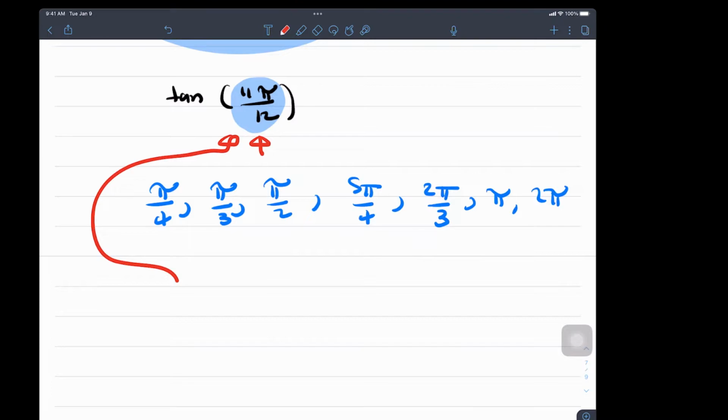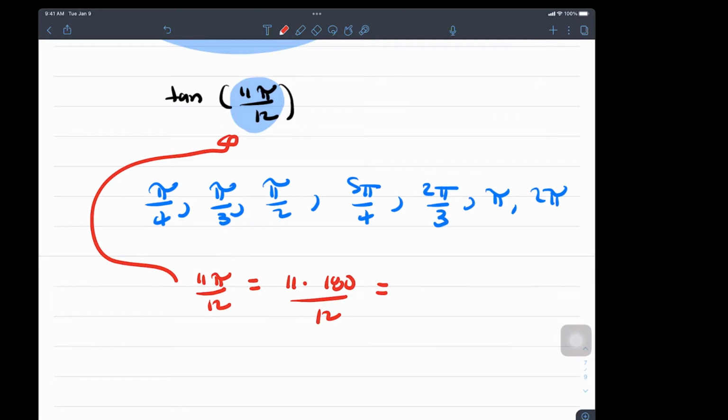You might say, I like converting to degrees. Well, what is this as a degree then? What does that become? If you wanted to convert, is that 11 times 180 over 12? You guys know what I'm saying? So what angle is this? You said, I'm going to look at it this way. What angle?